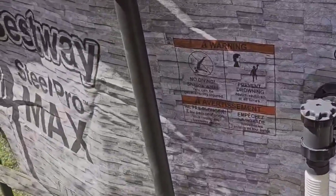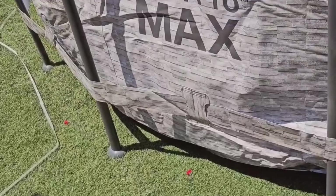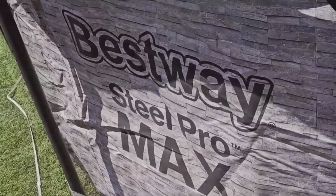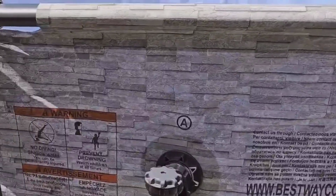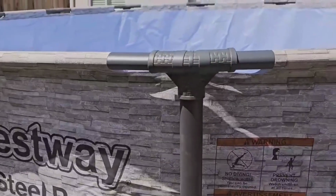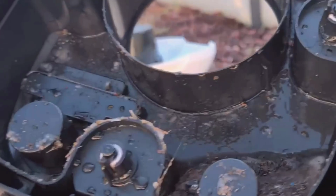The transparent window section in the liner means the lights actually give a glow you can see from outside, so the pool just looks amazing at dusk or after dark. Kids totally lose their minds over it, and honestly, I end up using the colors just as much as they do. I didn't think this would be a big deal when I bought it, but now I can't imagine owning a pool without this feature.